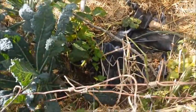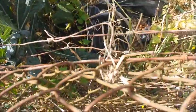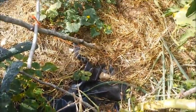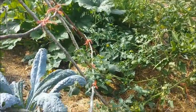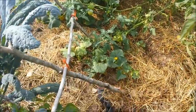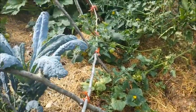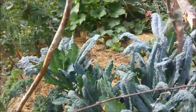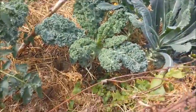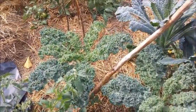And these are the cucumbers that I planted on this kind of trellis thing. But they never did very well. I guess they didn't like the method that I used. They like just being planted in regular dirt, I guess. They do have some blossoms on, so we'll see what happens. Might still get some cucumbers. And the crinkly kale was all cut down. Look at this, just come right back up again. So we'll cut some more of that down, I guess, too. The more you cut, the more they grow.